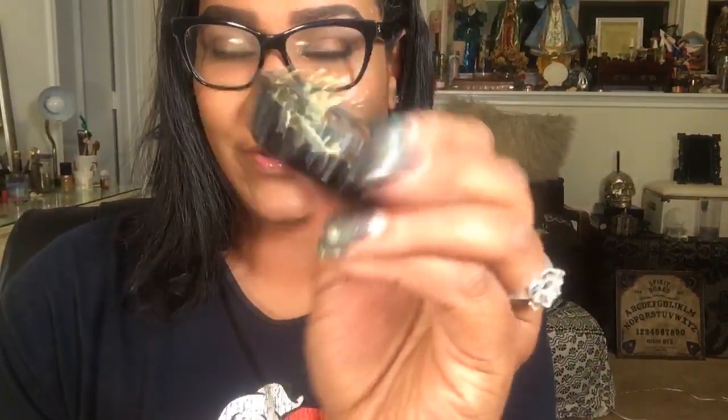So how are you guys doing? Okay, so the next thing I got was this Witch's Brew wax melt. This is my favorite Yankee Candle fragrance around the fall time because I love the smell of the Witch's Brew candle. It's a very spicy patchouli smell, and it's just like black licorice. It's very Halloweeny, very witchy, you know. So, love this. I loved it so much, I got the candle.